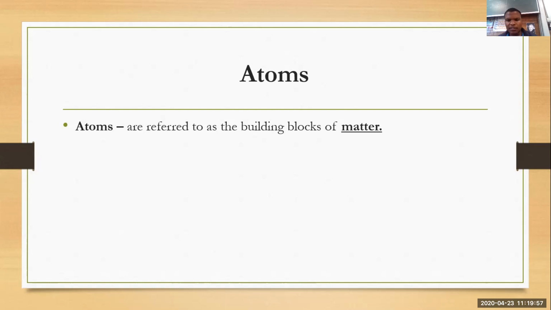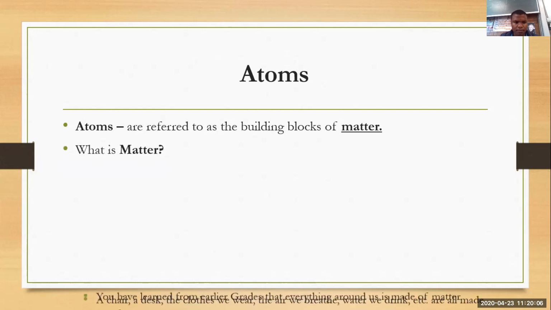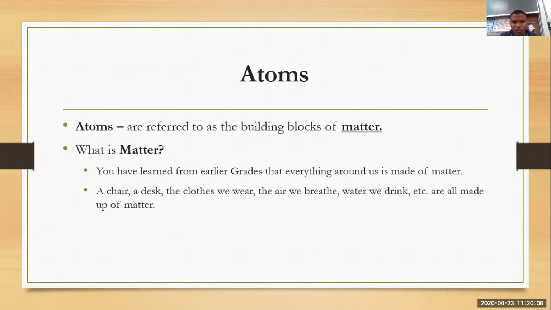What is matter? That word is underlined and written in bold. What is matter? Let's go back to some of the things that you were taught in grade 7. What is matter? You have learned from earlier grades that everything around us is made up of matter. This highlighter is a piece of matter. This calculator is a piece of matter. The desk that I'm sitting on, that I'm using, is a piece of matter.